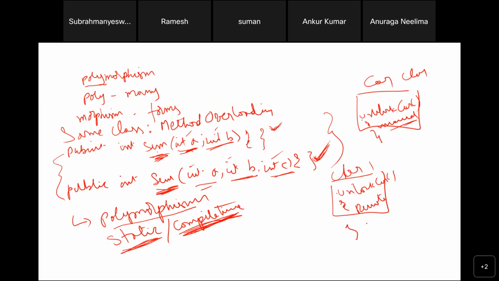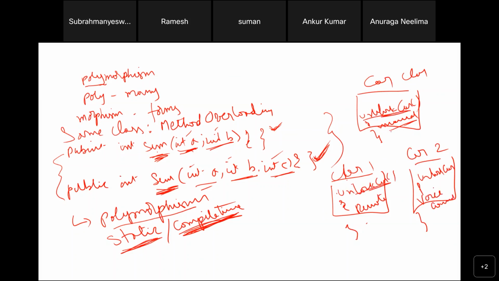So what I did is I have overridden this unlock car method. Similarly, I create another car 2, which has unlock car, and I will provide some implementation here, let us say voice command.